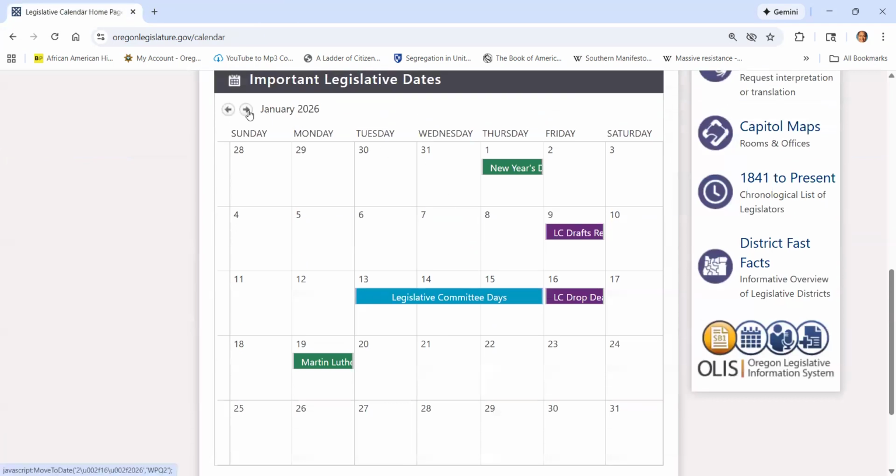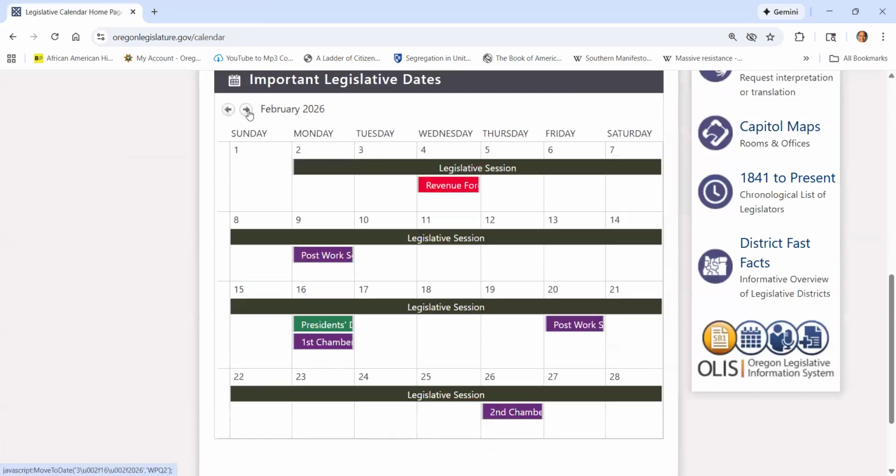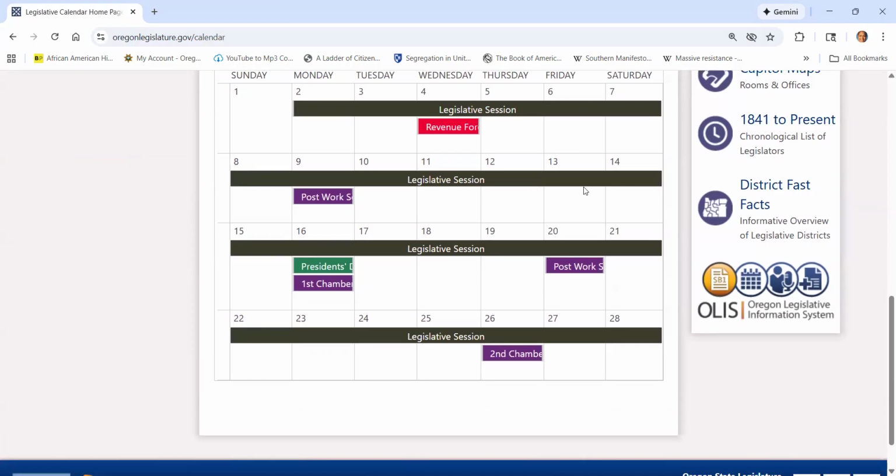And when you go to February, you'll be able to see that our next legislative session begins on the 2nd of February in 2026. And this is where you'll be able to follow along with what happens during those days. You can see if there's any committee hearings that you do want to follow. I'll show you how you can even see what's happening on the floor in real time. And it's just really fascinating to be able to go through this process.